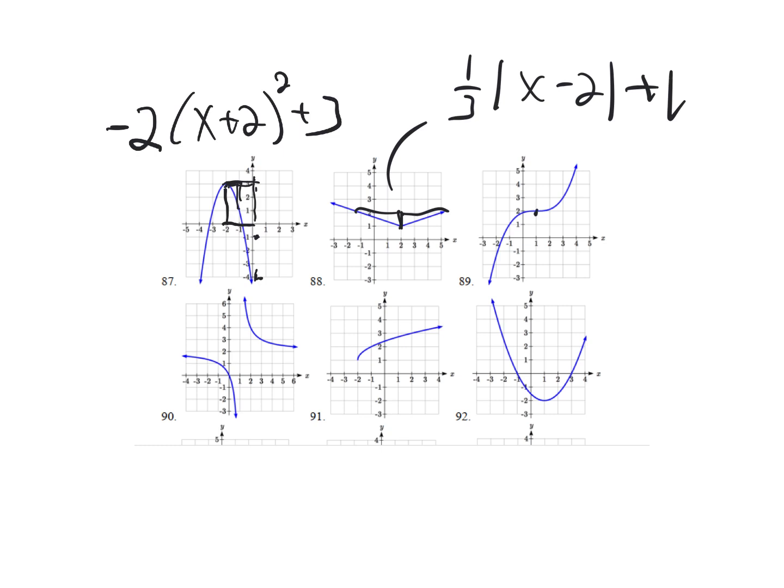This is a cubic function that shifted right 1, up 2. So (x − 1)³ + 2. Then we're going to ask ourselves about our shifts, or our stretches. You see how normally x cubed goes over 1, up 1? And this is, instead, I got to go over 2 to get up to 1. So that means it's taking twice as long to get up there.